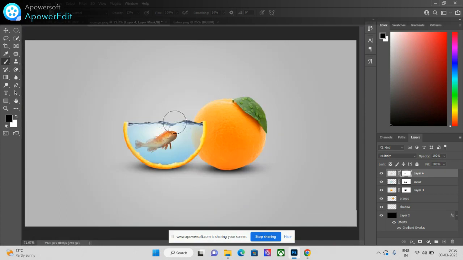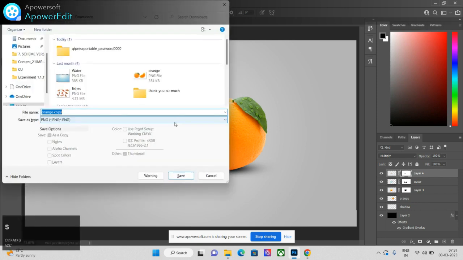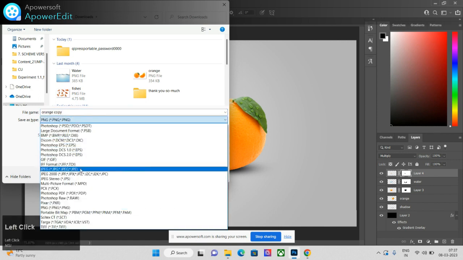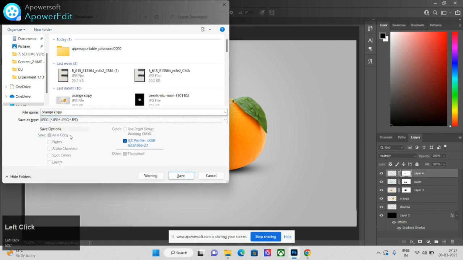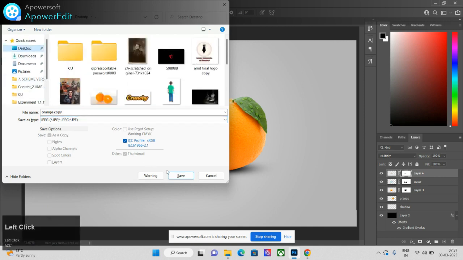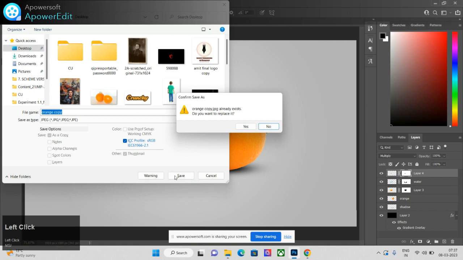You have to save this. You can press Ctrl Alt S on your keyboard and change the size. Select the format JPG, to the desktop. Save. This is already saved, so I just replace it.